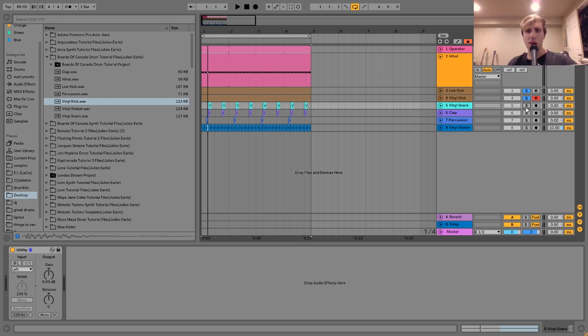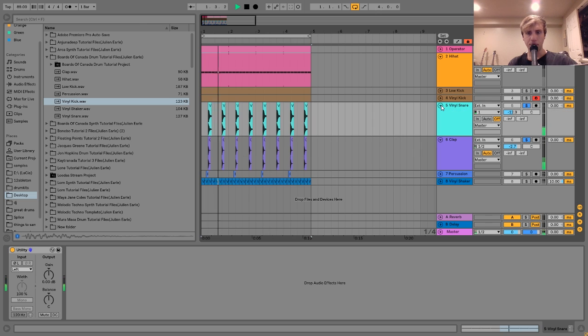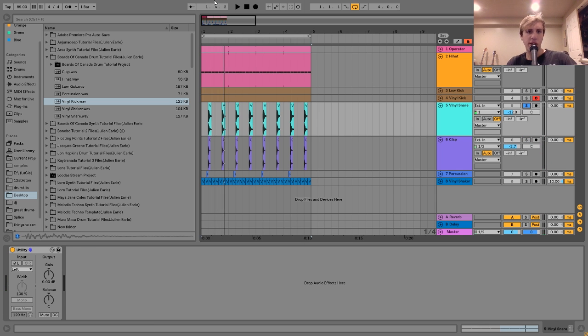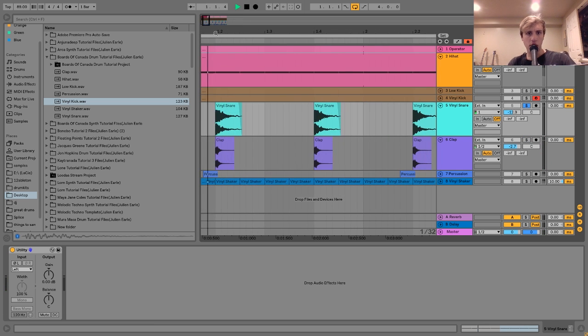So the next sound that we have here is the snare, which sounds like this. Just like everything before it, this is also 2 layers. We have this vinyl snare. And then I actually have a clap. So you can hear what's going on here. Basically, it's a snare sample from a drum break. I believe it was the same one as that kick. You can hear they sound kind of similar in texture.